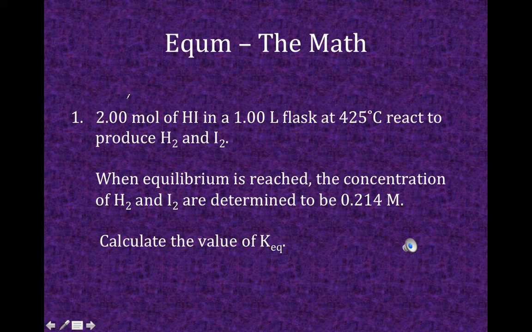So we have to get the equilibrium, and that means Le Chatelier says this equilibrium is going to the right. And we're going to use up some of the HI, so it's going to drop, and we're going to make some hydrogen and iodine. In fact, it tells us how much we made. So this turns out to be a fairly tidy question. And eventually, we're going to calculate the KQ.